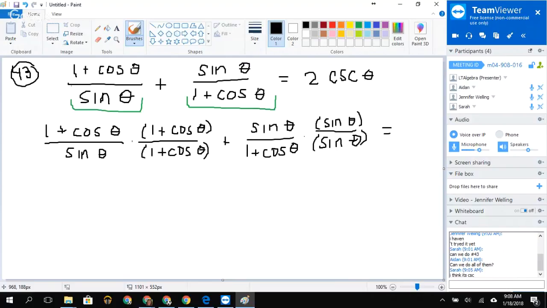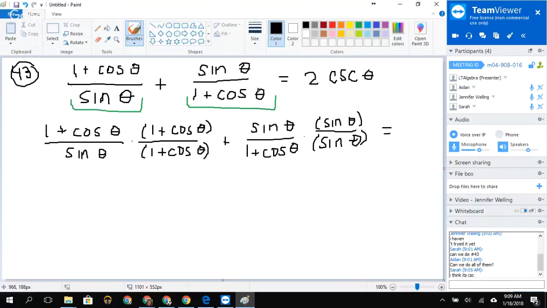This looks kind of ugh, right? The one thing that I am keeping in the back of my mind as I start to work through this is that I have the Pythagorean identity, sine squared of theta plus cosine squared of theta equals 1. So I'm hoping that somehow in all this, I end up with the Pythagorean identity, and then I can simplify that way. It's kind of in my brain where I'm hoping that we get to, but we'll see. Okay, so let's do some simplifying here.